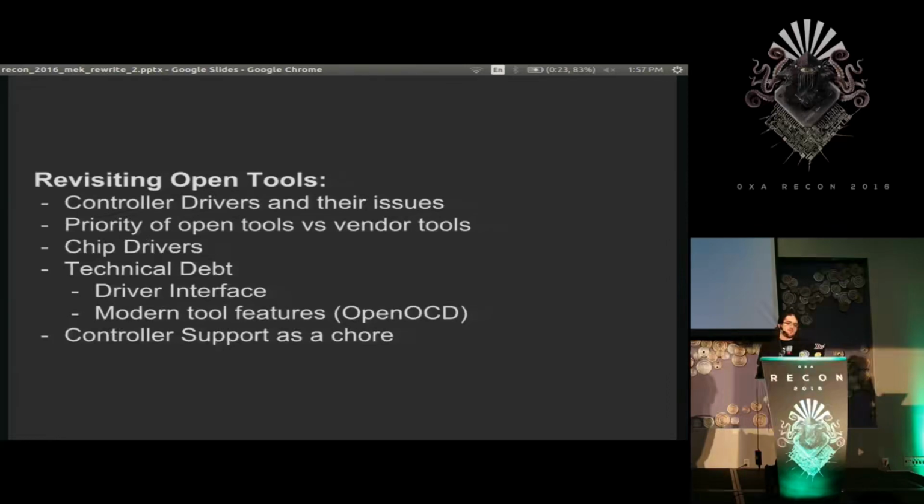And as for OpenOCD, it's an amazing tool, but there is a lot of technical debt, as anyone who's messed with it knows. It's Open On-Chip Debugger, but many of my friends refer to it lovingly, I promise lovingly, as force obsessive compulsive disorder because of the ridiculous amount of configuration options you have to provide it to get it to work. And we shouldn't have to deal with this because this software was originally written in the early 90s, and now we have auto-detecting USB and Avahi for detecting over network and all this stuff that should just detect these devices.